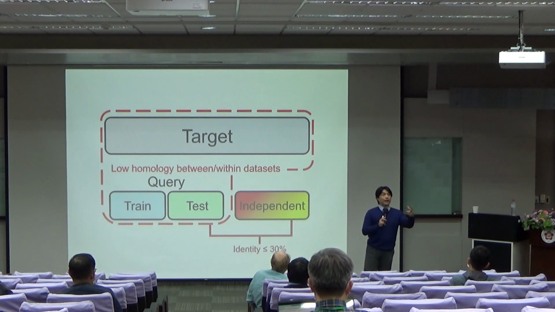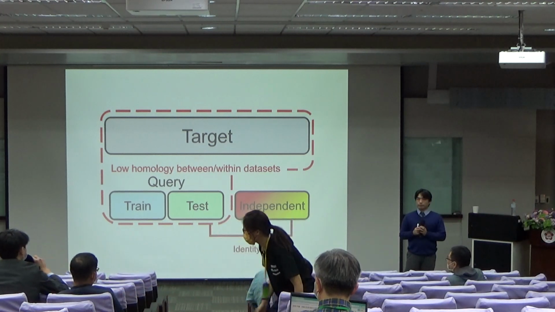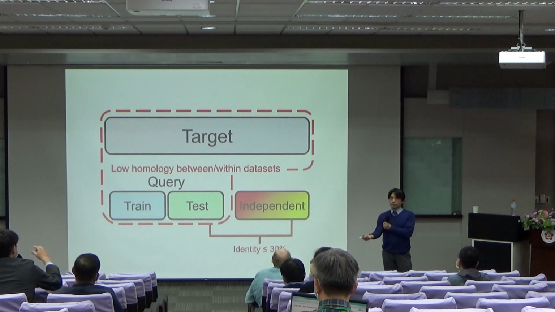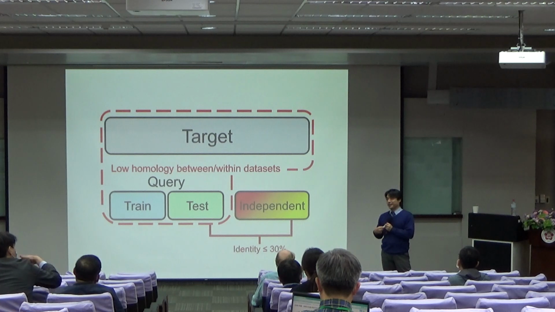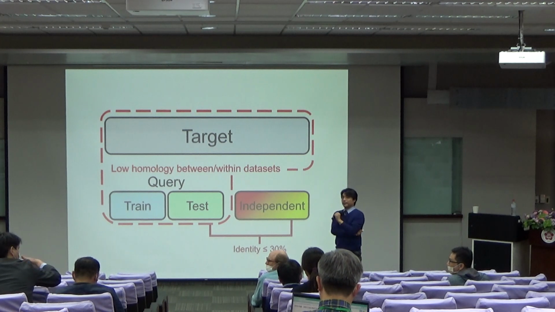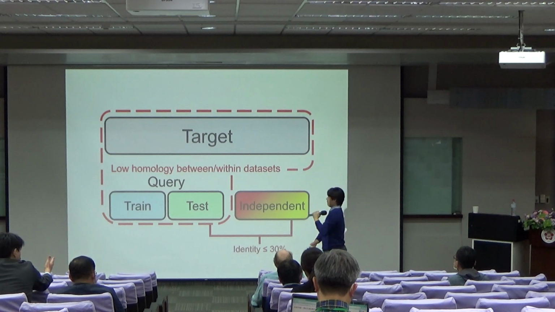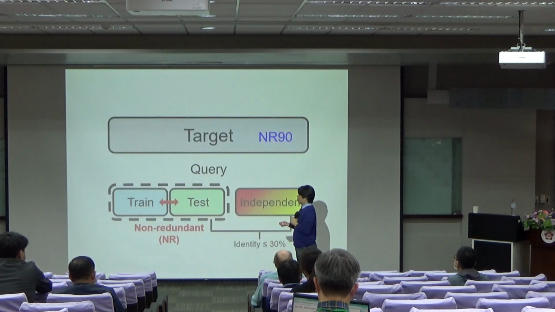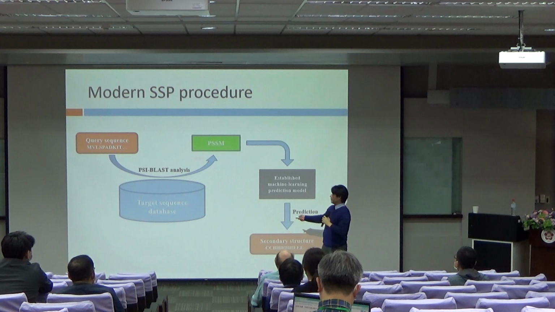In regard of the performance, I mean accuracy. Probably missing this part. This is the identity, the sequence alignment, sequence similarity. Sequence identity. Not the structure homology. No, not. So did you consider using the structural homology as a cutoff to separate into independent data set? Because in protein secondary structure prediction, all the data sets we use are sequence data sets.